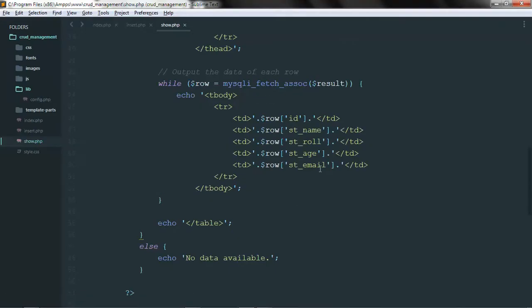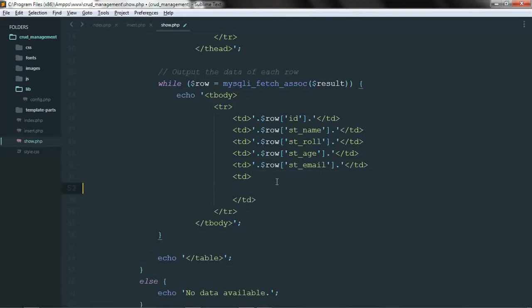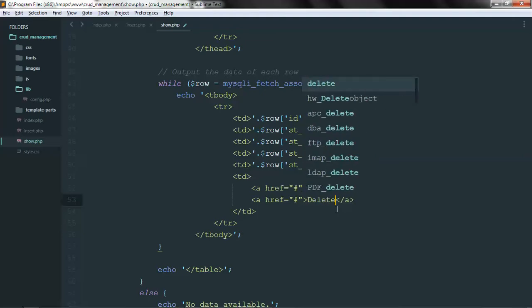In the table data, at present we don't need PHP data, we need a link, with href, edit, and delete.